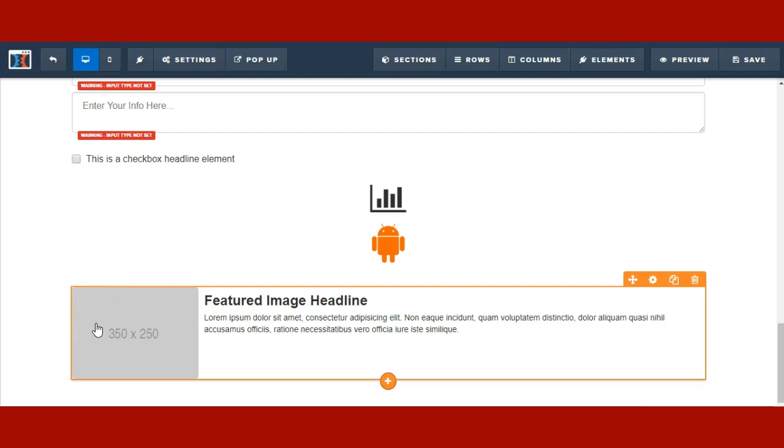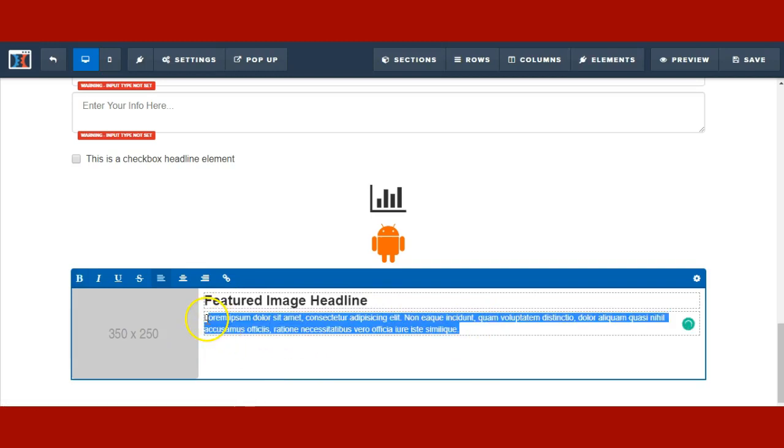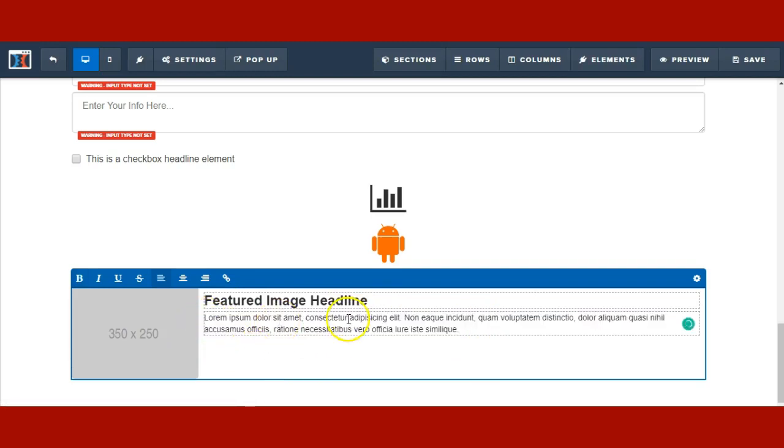You can showcase your product, and you have some sort of headline and product details in here, product info, or you can also use that for quotations. Let's say you have your picture here, your name here, and your quote in here. So you can use the image feature for that.